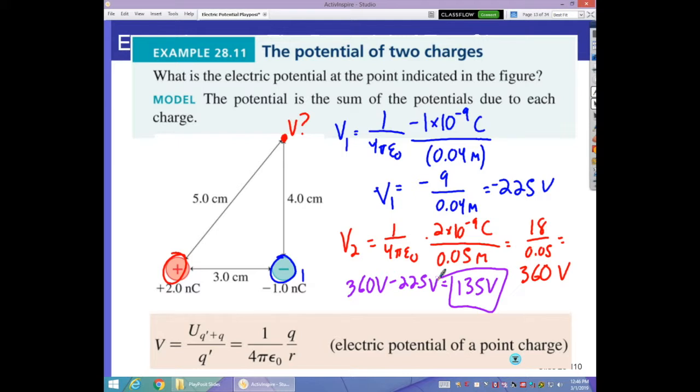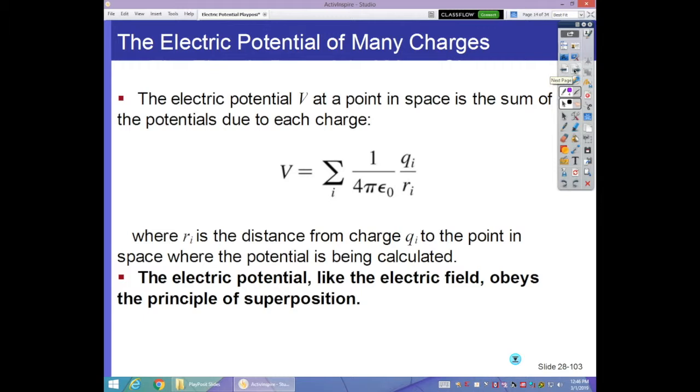And one way to think about this is that it's a positive amount of potential energy. That means that if I wanted to put a positive charge here, it would take me some work to do so. My positive charge is pushing away harder than my negative charge is pulling in. On the other hand, if I put a negative charge there, it would be very easy. It would want to just come there very naturally.